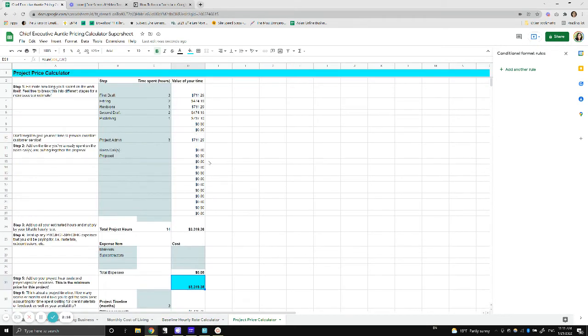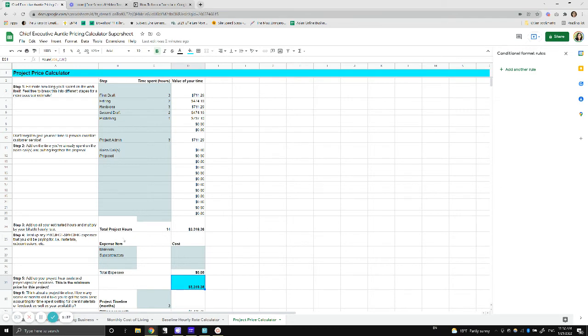And then as you are pricing a specific project, the first step is to estimate how long you'll spend on the work itself. I like to break this into different stages as much as possible to get a more accurate estimate. And also don't forget to give yourself time to provide customer service, answering emails, getting on calls, that sort of thing. And then you want to add on the time you spend on the sales call and the proposal. And again, any other sort of intermediate steps here that you need, you can add there as well. Then you'll add up all your estimated hours. It will multiply it automatically by your billable hourly rate and get you this total here.